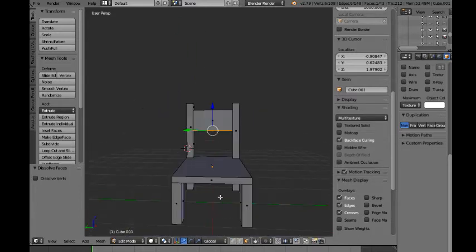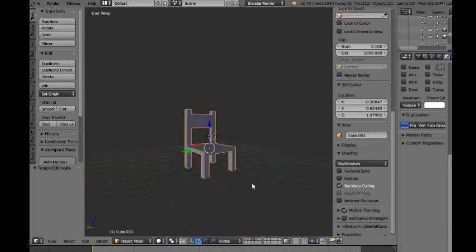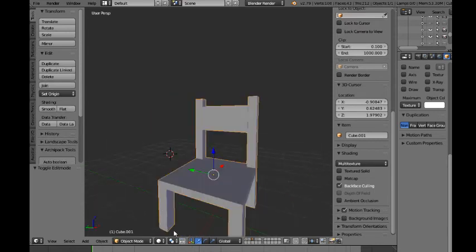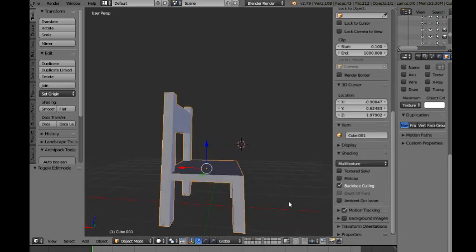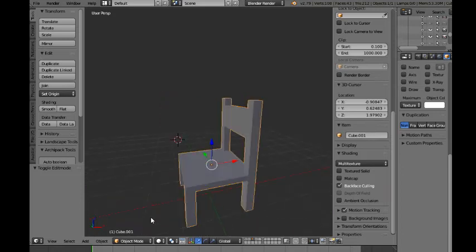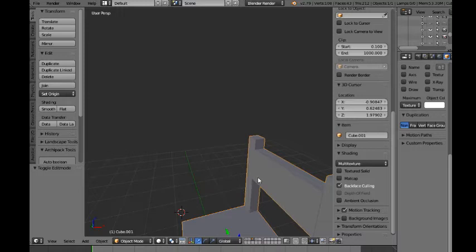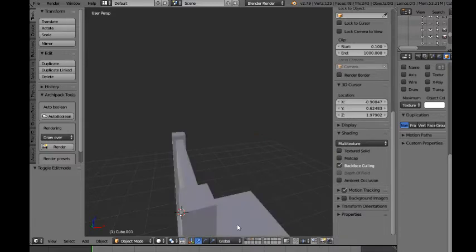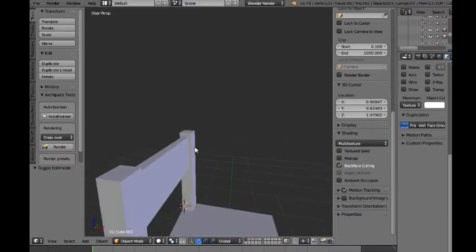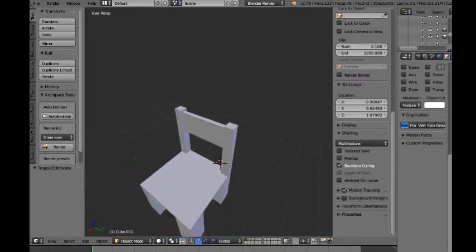So now we have our chair. And see, in the legs now, they're not quite as chunky. And I did make it slightly different. As you can see, it's not recessed here like it is on this one. And that's just because I didn't hit subdivide enough. If I would have gone subdivide one more time over here, we would have gotten that look. So either way is good.